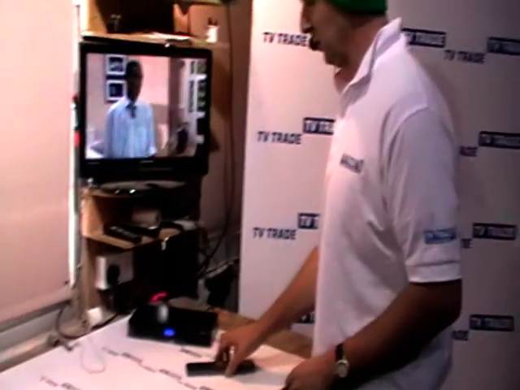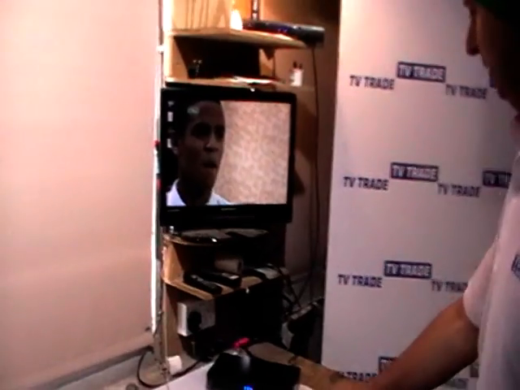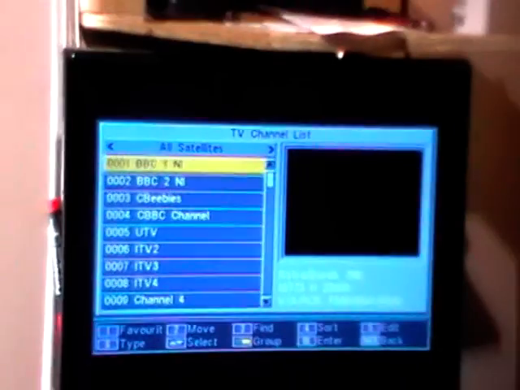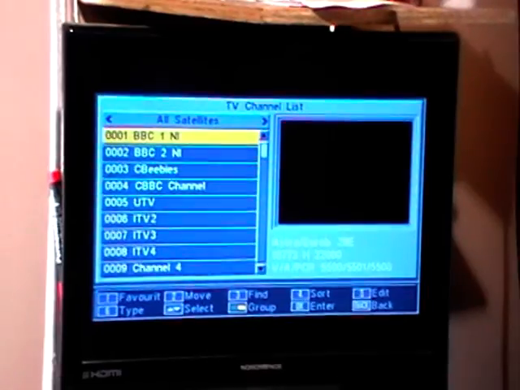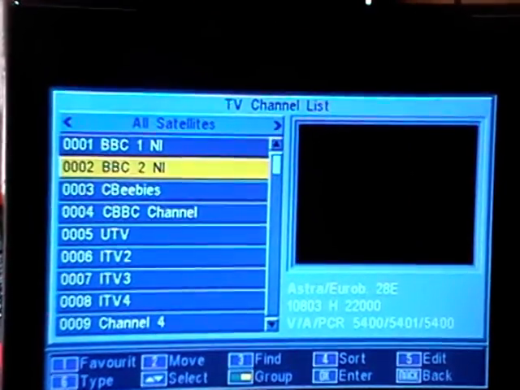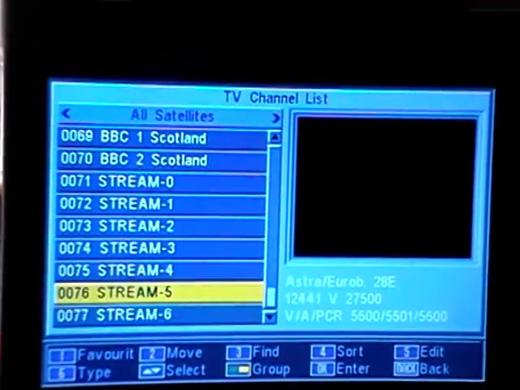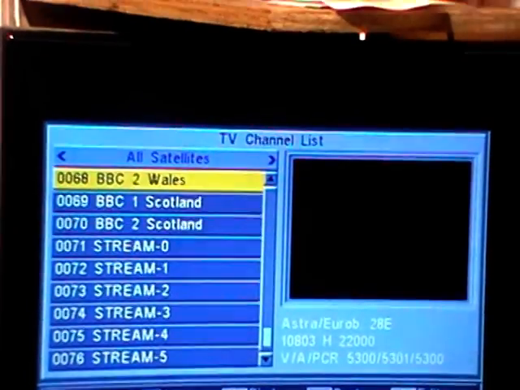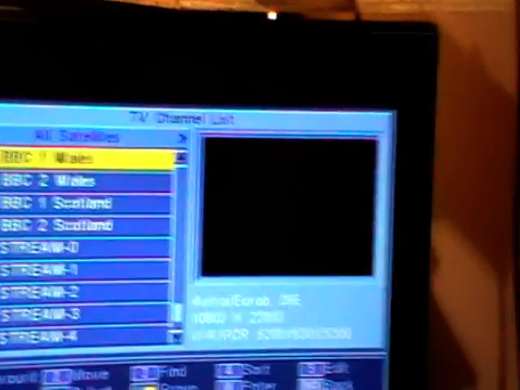So what I'm quickly going to do is demonstrate the problem here and how to fix it. If we hit the OK button here, we'll see everything's fine. If we go to BBC 1, it's blank. I've scanned through the list today to see what channels are affected. Basically it's the ones I say here, the BBCs. If I go to the top of the list and go to BBC Scotland, it's there. But if I go to BBC Wales, it's missing.